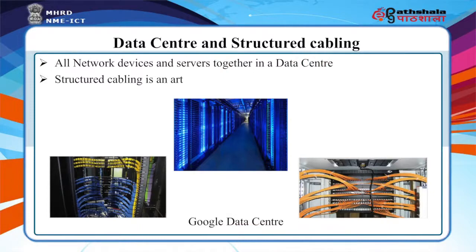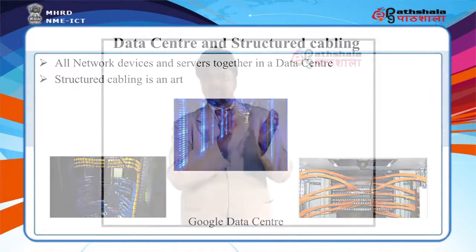Such a center is called a data center, where you will see servers and network devices, everything very artistically designed and placed in a center. We are also coming up with a data center, and you can go to any data center near your place and see almost all these devices and the structured cabling there.